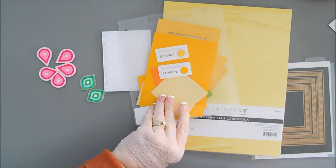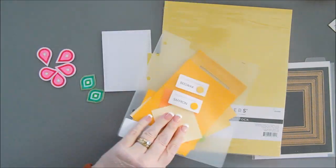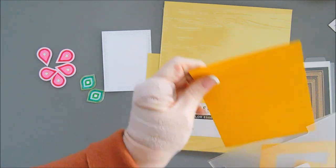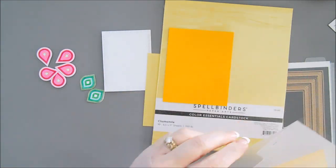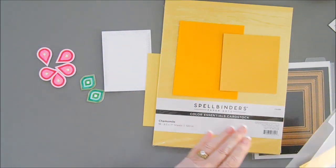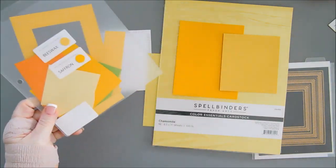You can see here the color difference. Actually, this one's not Spellbinders. Let me show you the difference. This one's saffron, and then this one is beeswax. You can see the color difference. So it's lighter, which is really nice. And I don't know why I had that one in there.